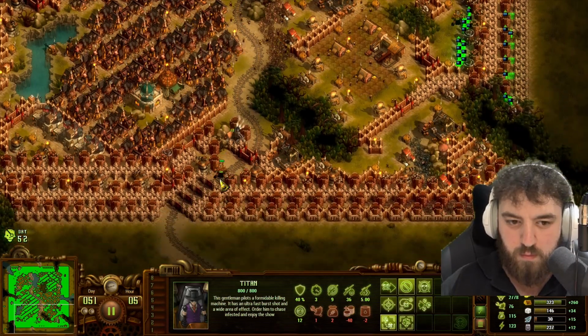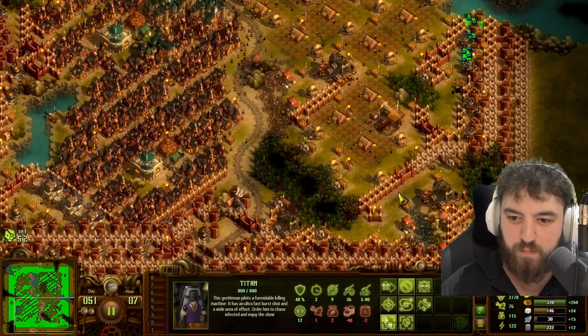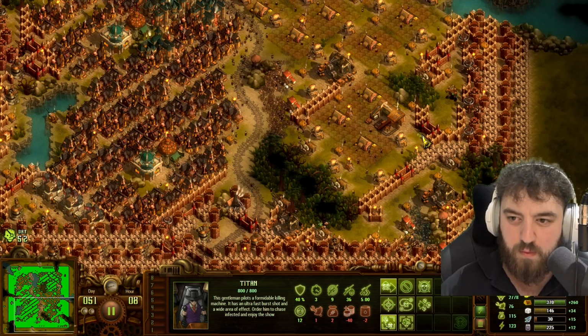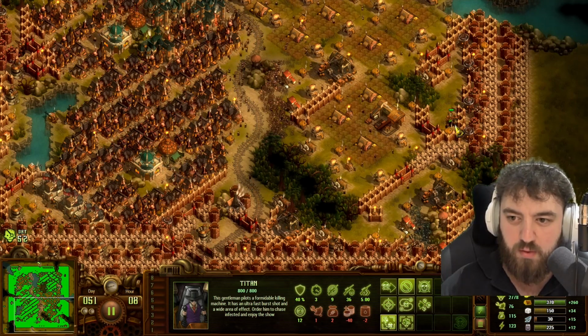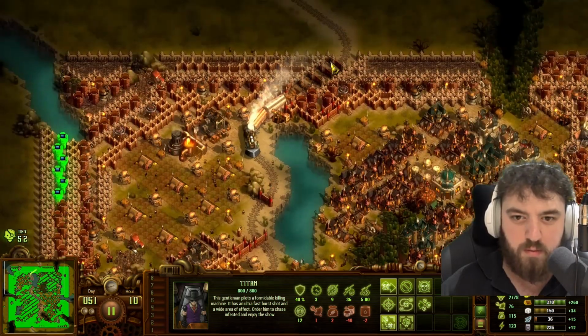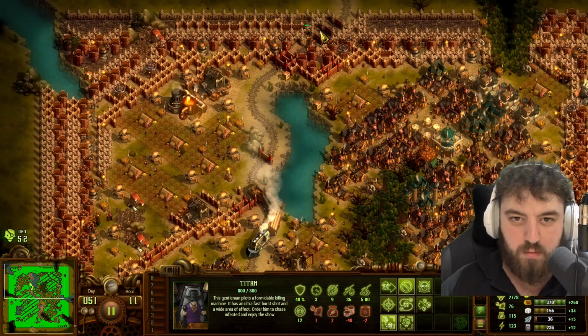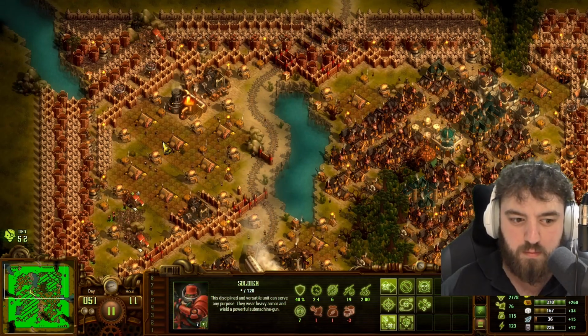My machine is ready. That Titan can sit there. Let's go. I'll set you there. Or should I bring him over here, actually?